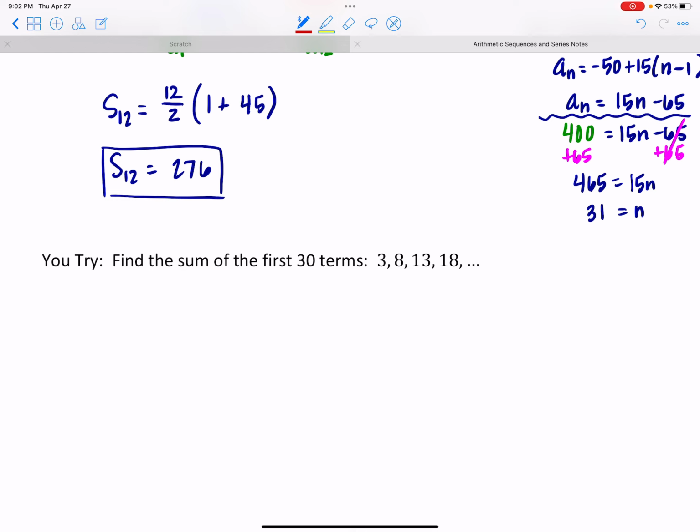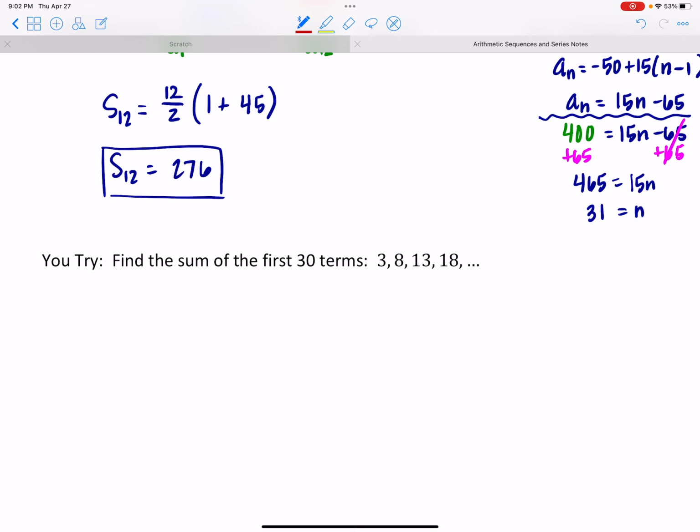I need the number of terms, I have it. In either case, I would have to find the explicit formula, but with summation notation, I would be done. With the other formula, after I find the explicit, I'd have to input 30 to figure out what the last term is. So you've got the option. You can do whatever makes you happy, and if that's neither one, you've got to pick one. I'm going to go with summation notation.